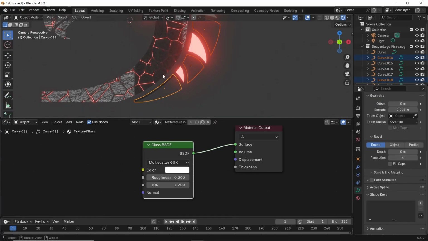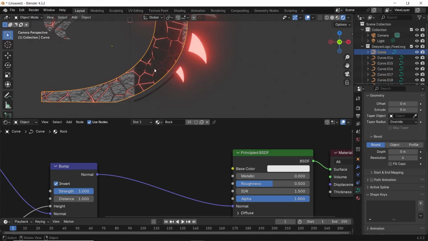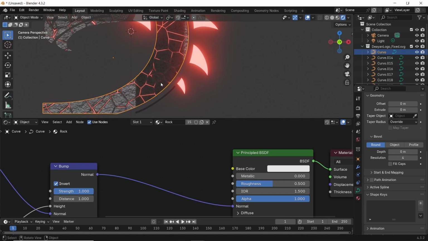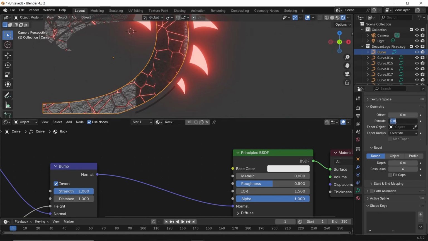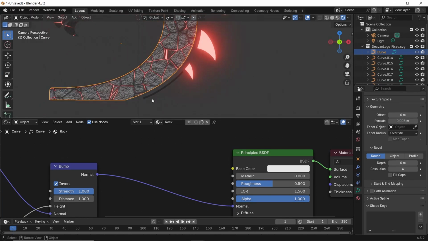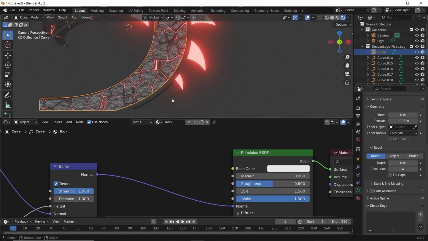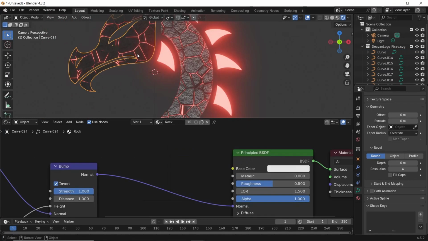So in order to actually prevent this from putting in a shadow on this, I'm actually going to increase this one's extrusion as well. So let's select it. So we'll go ahead and select this one and give it some extrusion. So let's go to the extrusion and just change that to 0.001 or 0.005. And that should give it enough thickness to not fall under the shadow of this anymore. And we can do the same for the head as well, 0.005.